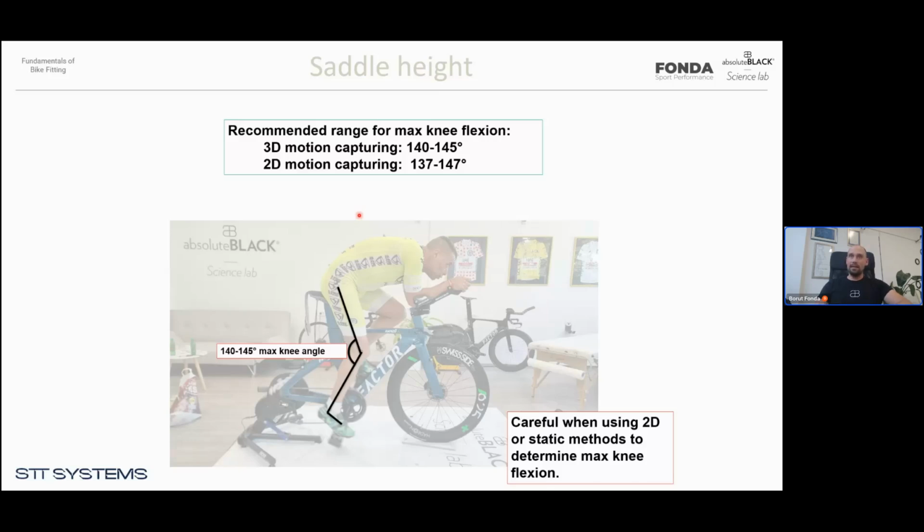Now, the maximal knee angle, here is another thing that you need to be careful with, is defined by whenever the knee is extended the most. But some of the scientific literature is using a different approach. It's using the knee angle at the bottom dead center. But in that case, most of the time it is not the maximal knee angle. So it's important to understand this, that you use the right referencing system when you want to apply certain knowledge from the white papers into your daily practice.